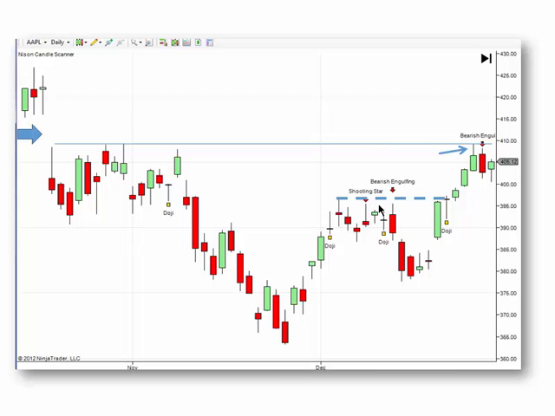So here within our Nison Candle Scanner, that is our software that will automatically recognize my 14 most bullish and 14 most bearish candlestick signals and highlight them in any market of your choice in any time frame. So here we got a couple of the signals within Nison Candle Scanner, the shooting star, bearish engulfing pattern, and so forth, the doji over here. And I was longer term bullish on this, and so I was waiting for a breakout. So what happens is these candlestick signals can be used as resistance.